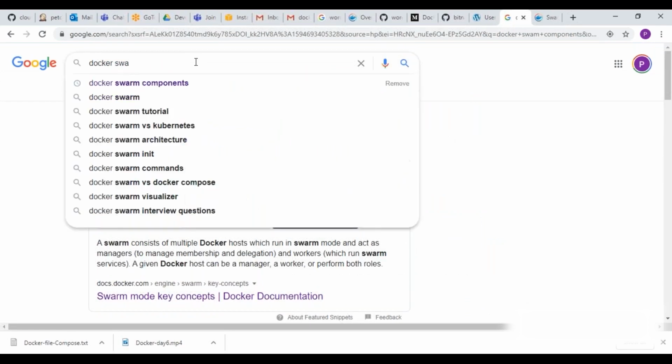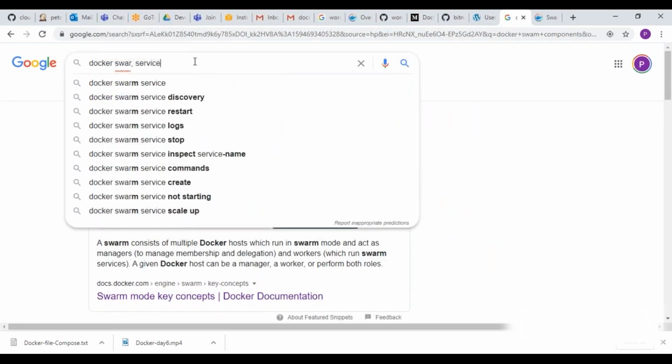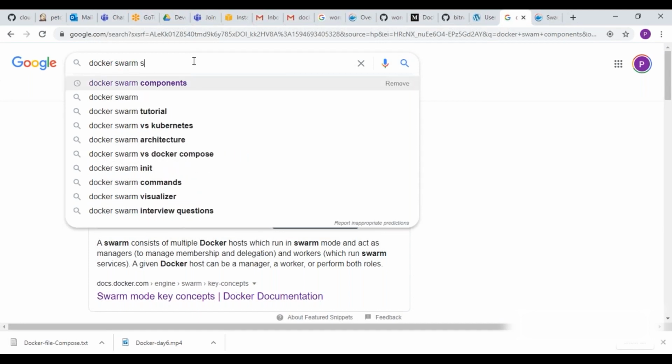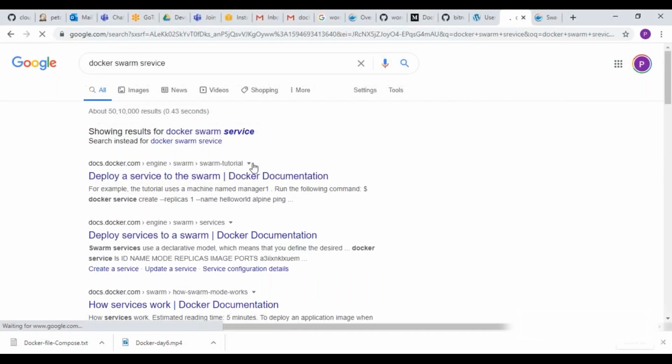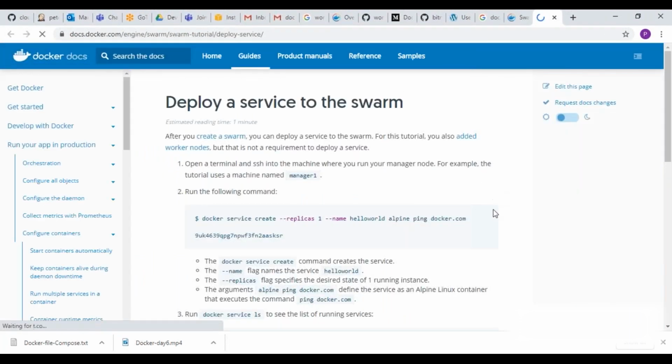So let me see Docker Swarm. You see here, docker service create --replicas 1 --name of that service, and this is the image.